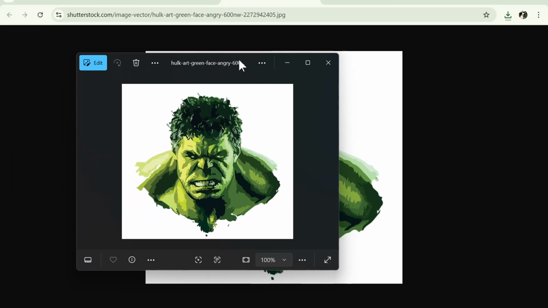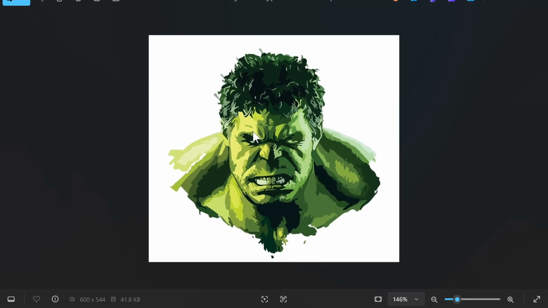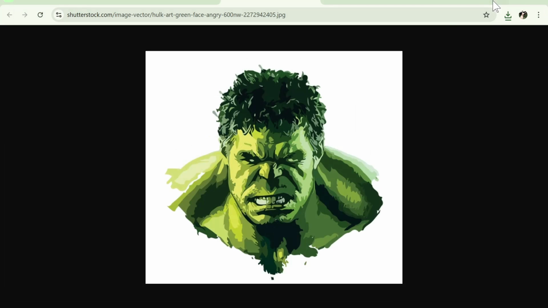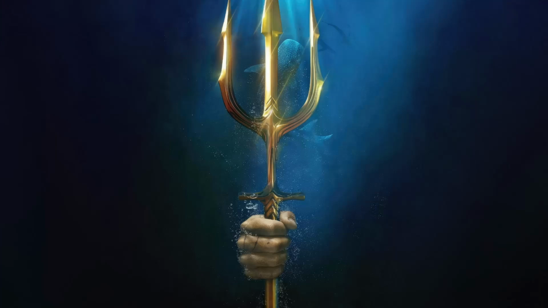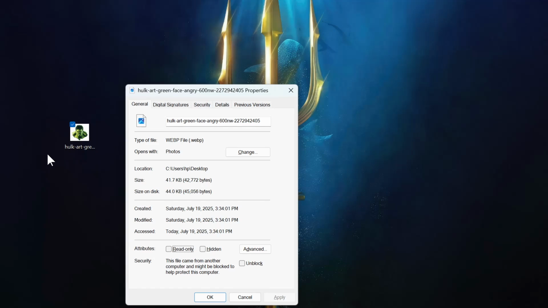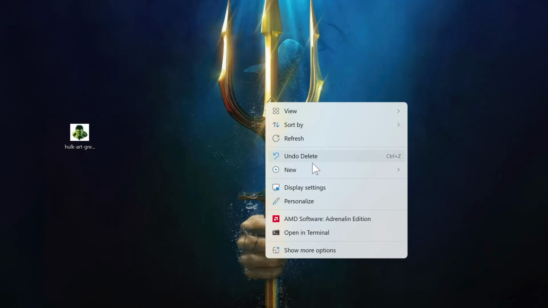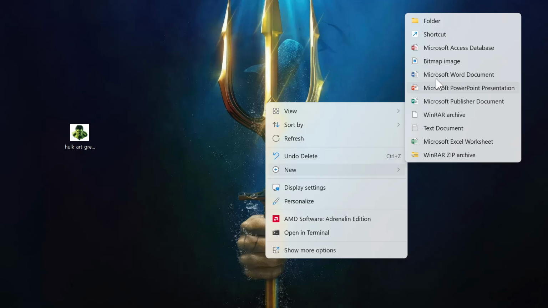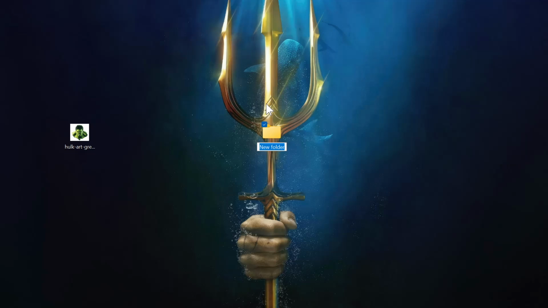This is the image we downloaded from the internet. Right now, we are not finding anything suspicious inside it, and even if I show you the properties of this image, we won't find any type of data. Everything looks normal, nothing suspicious. Let me create a folder and put this image inside it.